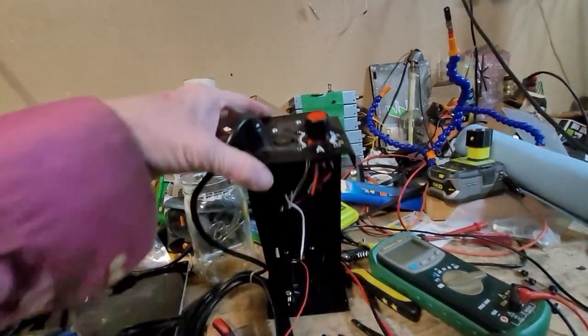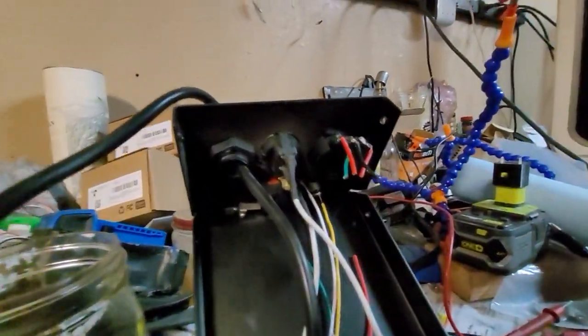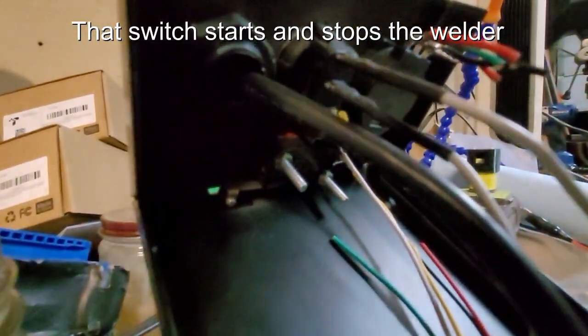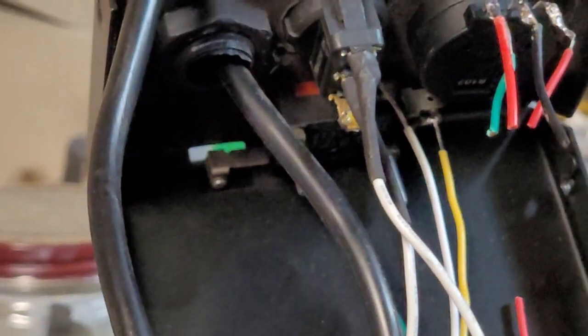And what this switch does is it interrupts the switch. Let's see if you can get up in there. That switch right there, that one that's clicking. I don't know if you can focus on it. Here, I'll zoom out and then I'll get out and zoom in. It interrupts that guy right there.